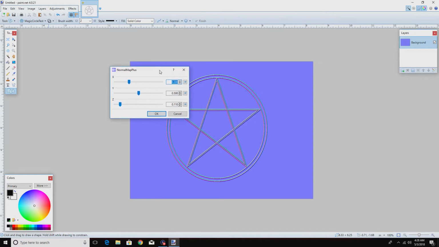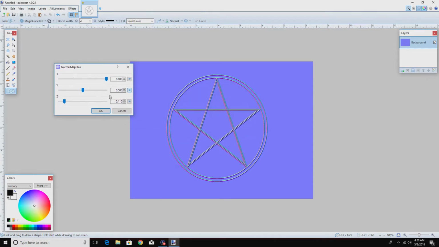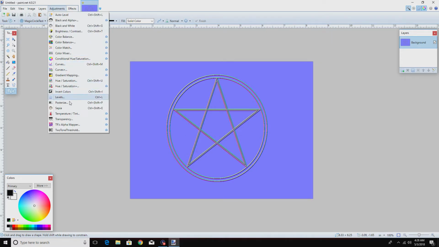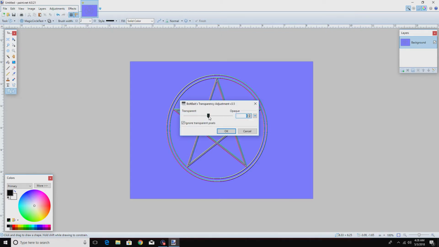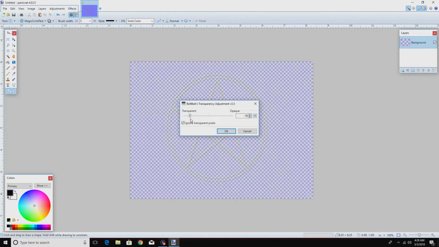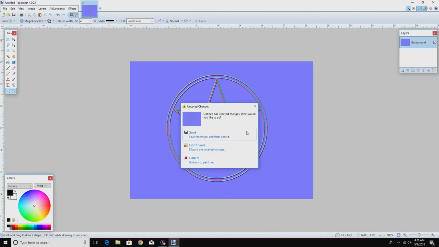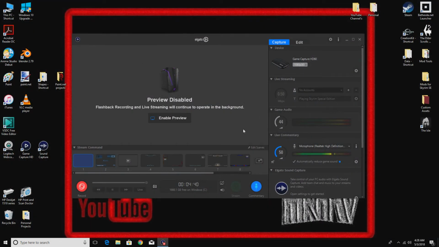I can come in, and as you can see, I can do my own normal maps if I actually want to. But that's not the point of the video for the textures. It's just that's what I use for my making of meshes.